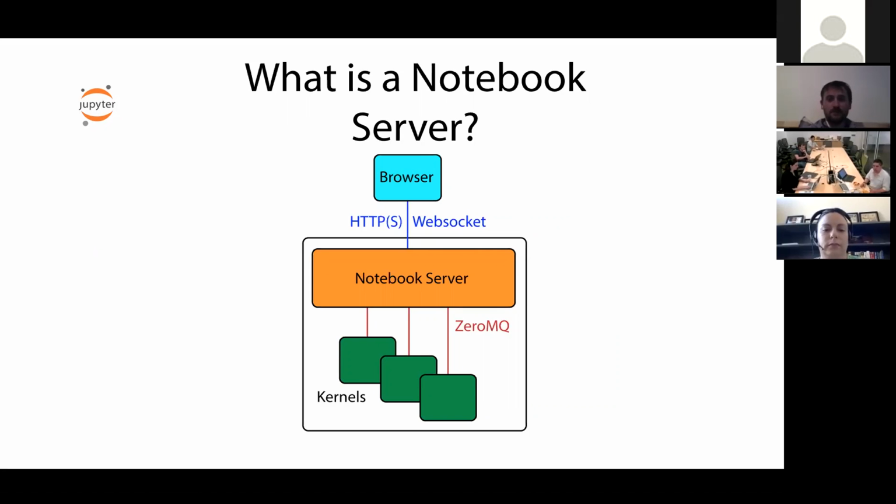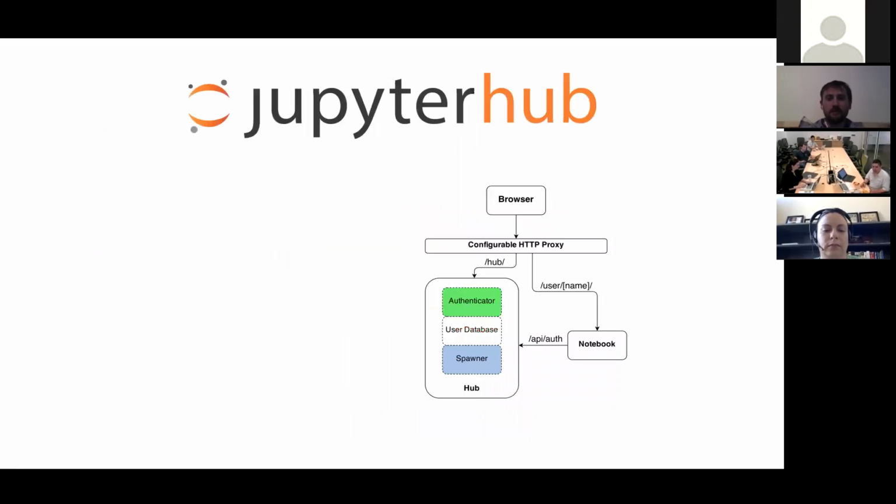So from that perspective, what is JupyterHub? JupyterHub takes that notebook and adds some extra pieces to it. JupyterHub manages authentication, so that users can log in and use their notebooks authenticating as themselves. And then it spawns single-user servers on demand, so each user has their own notebook server.